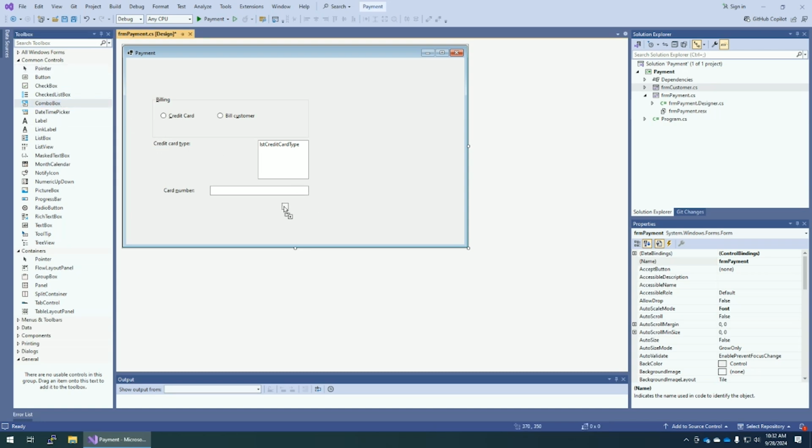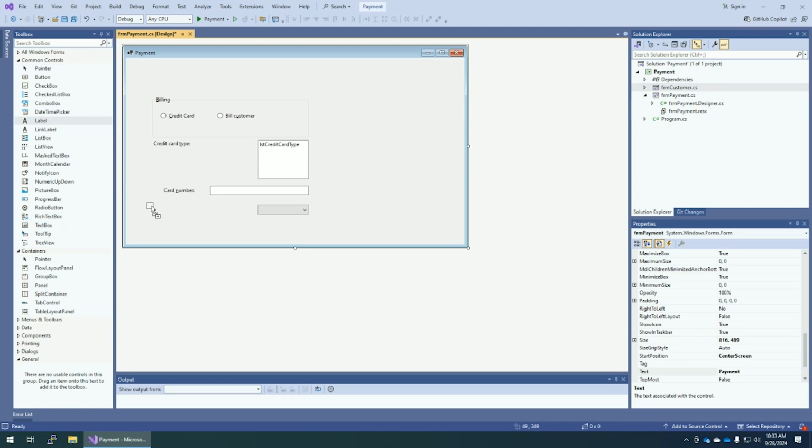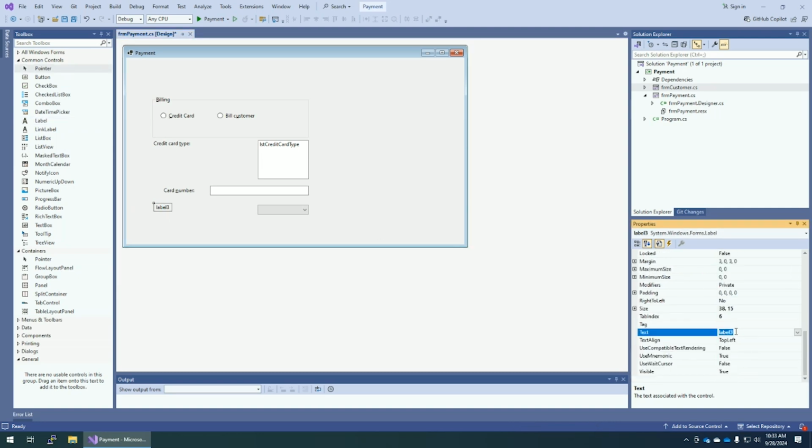All right, and then we need a combo box for the expiration date. And I'm going to start with just one, and I'll show you why in a moment. Okay, but this is going to be CBO year. Actually, let's be a little bit more specific. EXP year. Oops, sorry, the book wants expiration. CBO expiration year. And the drop-down style is drop-down list. And I need a label for that. And this one is going to say expiration date.